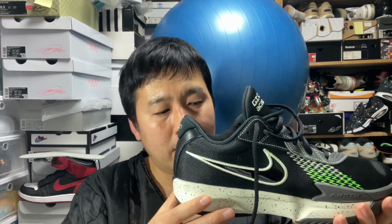Compared to shoes like the Ja ones and the Titan ones, the heel cushioning is way better. I would love to use the F word here to pronounce how much freaking better it is than the dumb signature shoes that Nike's been cheaply spewing at us. Definitely the best heel cushioning among the foam cushion shoes without React or Zoom Extra. In fact, the heel cushioning, I think it's to a certain degree feels better than the GT Cut 3, which is very minimal and rigid. It just has this fluffy foam in the GT Cut 3s.